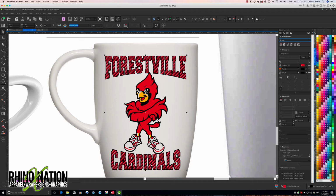So we have a little bit of texture in there. And you can go back and change that pattern in the fonts below if you want to. You know, if you decide you don't like the way that looks, you can go in and choose a different texture. Or if you just decide you don't want to be able to see the texture at all, you can just go back to normal and just have the red text.